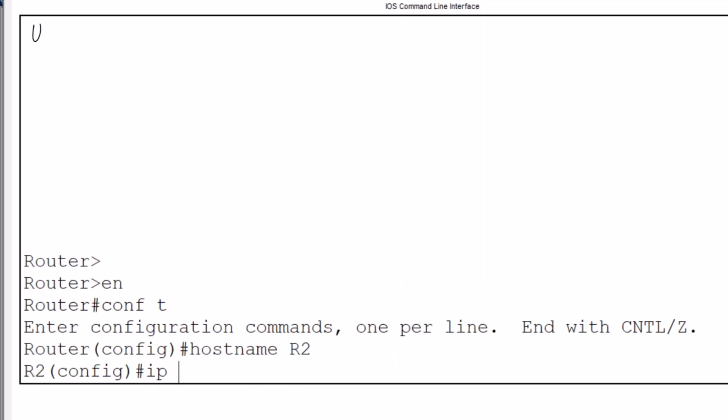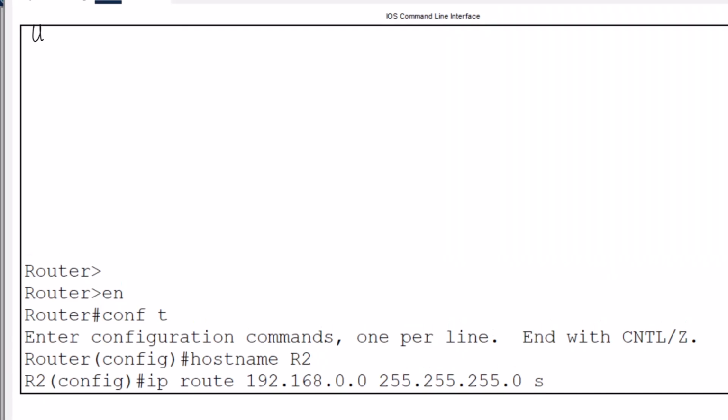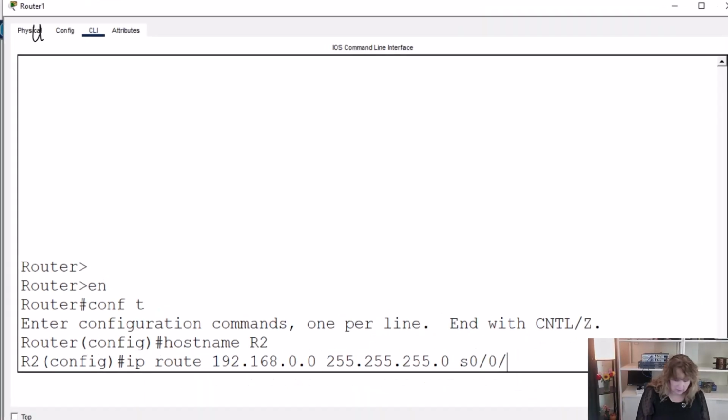Now I need to do ip route, and we need to go to the 192.168.0.0 network, which is 255.255.255.0 subnet mask. And this time we are using the exit interface. It's just exit interface serial 0/0/0, and we should get a little warning here.